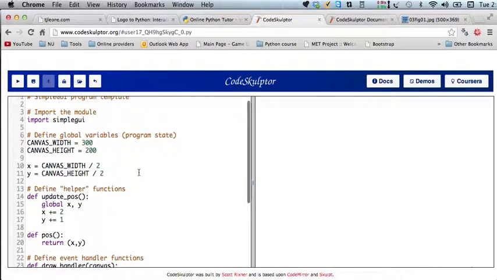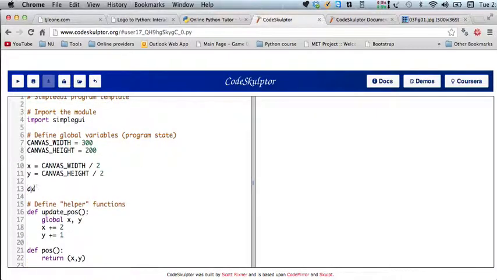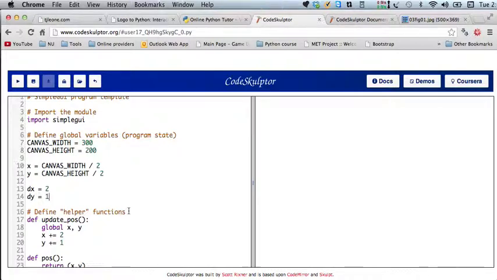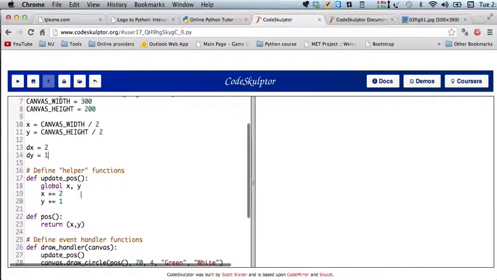What we could do is have variables here that stand for the change in x. So dx is common terminology for change in x when you have an x coordinate, and dy for change in y. Okay, so we could start that out like that, right?